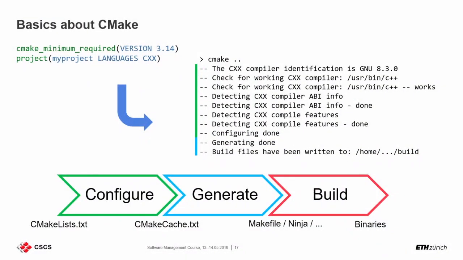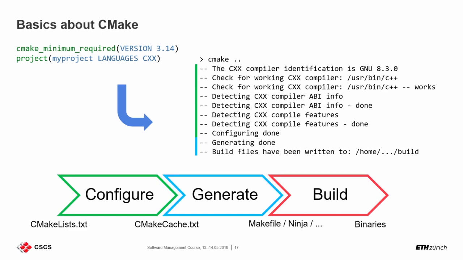Now a summary of what we already saw. So the CMake build process is split into three parts that you saw earlier. So the first is you call cmake. It will configure the project and will fill the CMakeCache.txt with some information, for example, which compiler it detected and other options that you set manually. And from this cache, it will generate the makefiles.